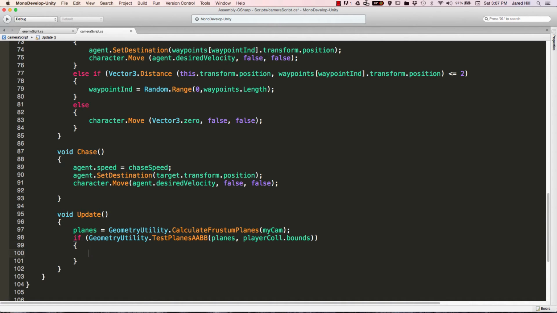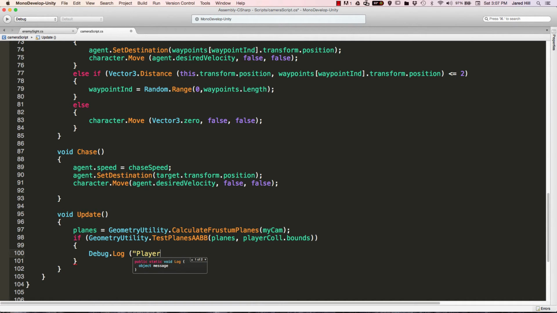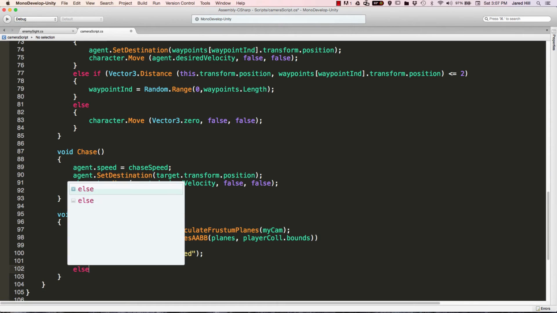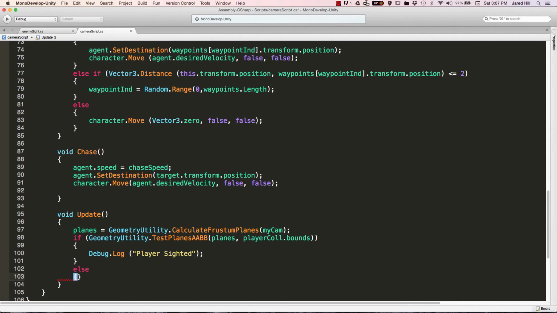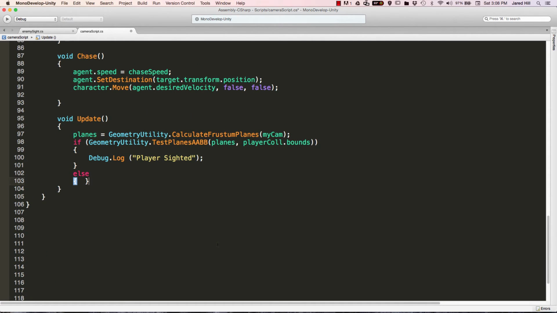So the next thing we're going to do, just to make sure this is working, is a Debug.Log, and we're just going to say "player sighted" here. And I'm doing that just so that if you're testing this for yourself, you can always use a Debug.Log and make sure you're watching your console to make sure that when the player should be sighted, he is sighted. So that's just a really easy thing you can do there. And the next thing I'm going to do is just do an empty else. So inside of this else statement, we're not actually going to have anything. So essentially, if you're sighted, do this, else just keep rolling through what you're doing.